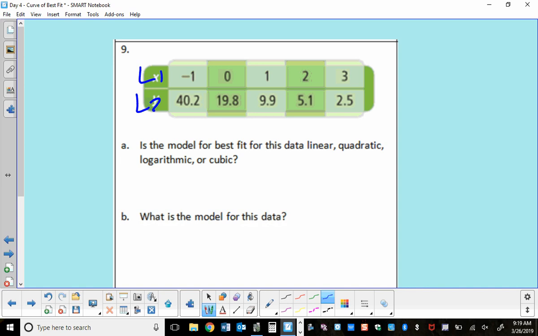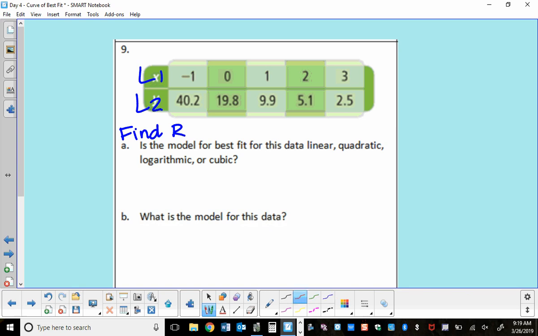So we have L1 and L2. For the sake of time, you do not have to put these in your calculator. Okay, so if you're doing it now, just wait a second. So let's imagine that we're doing this. Let's say that we type this top line in my L1, the second line into L2, right? And then I want to find all of their regressions. So we're going to find R.